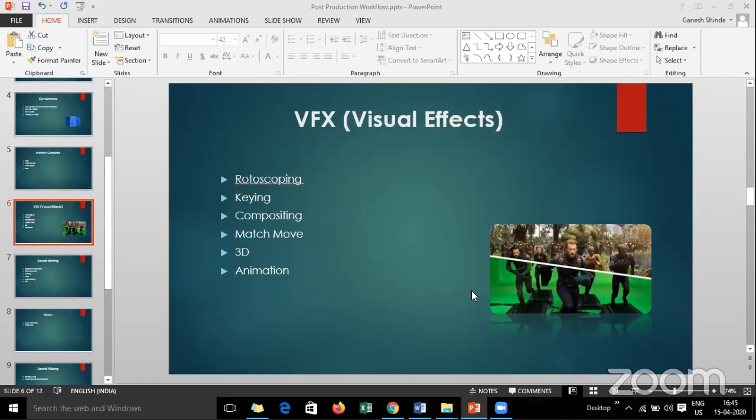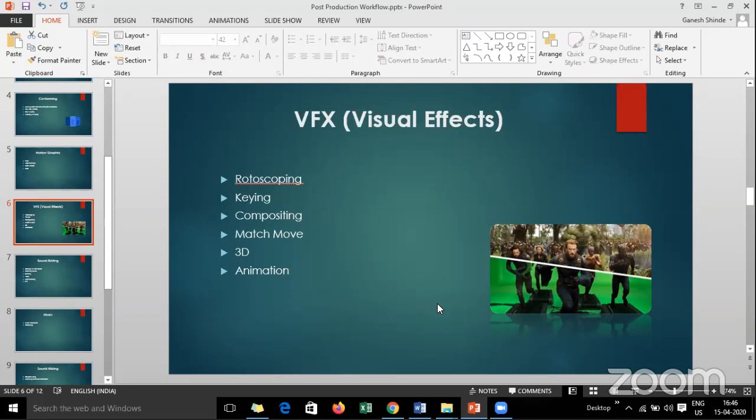Like where these superheroes are basically running on a treadmill, there are 4 to 5 superheroes running on a treadmill. So we need to separate them. With compositing, we remove the backgrounds and compose them with any background as per the requirement.